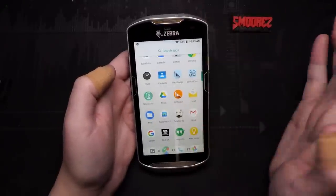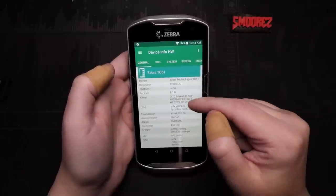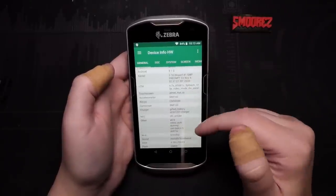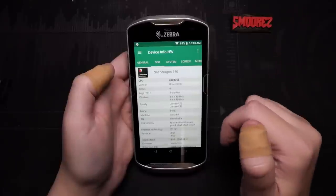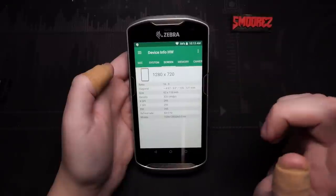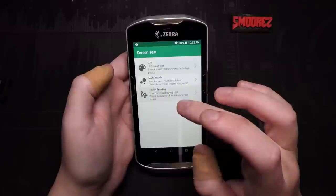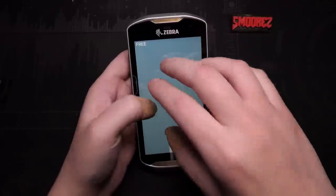Device info hardware, I guess we may as well check the specs right now because we already know what's in this thing. But yeah, 720p display, Android 8.1, 4 gig DDR3, Snapdragon 650, hexa-core, TC51, Oreo, 720p display, 60 hertz, 295 pixels per inch, and I believe this has a 10-point multi-touch? No, it's only 5-point. Thought it might have been 10.